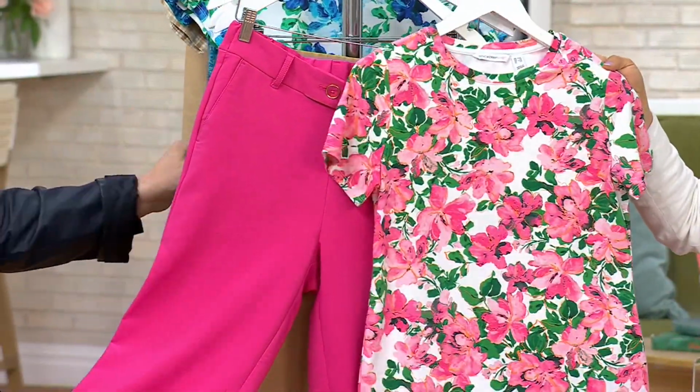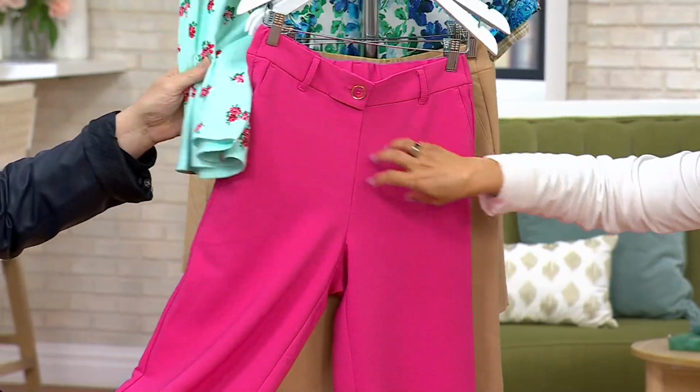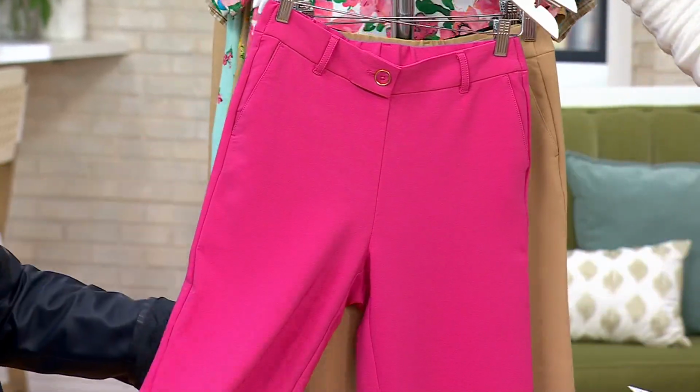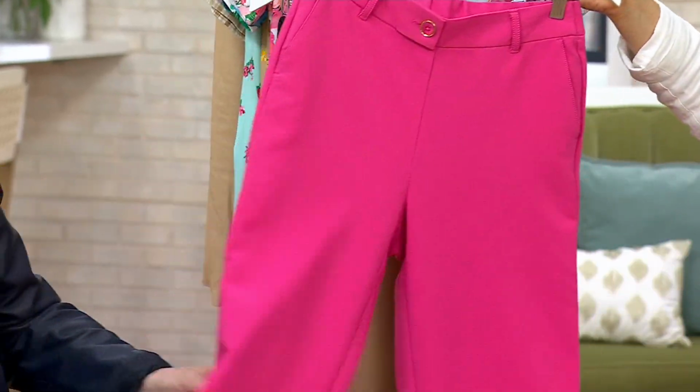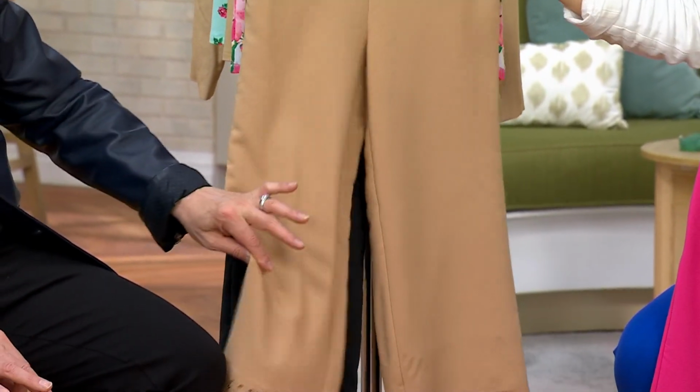That's a fantastic outfit. That's called Passion Pink. That is good too, pink with that pool. I love pool greens with pinks. Me too, especially when it has a little pink like flamingo. Now these pants are beyond with the lace trim. Pink, gorgeous. A little bit of a wider leg, not the widest leg in the world.